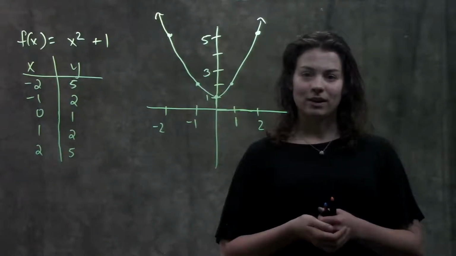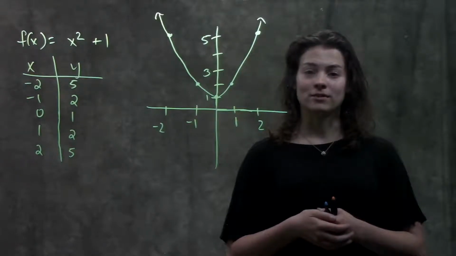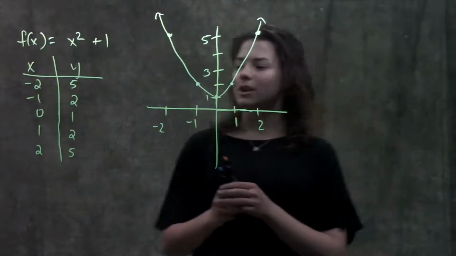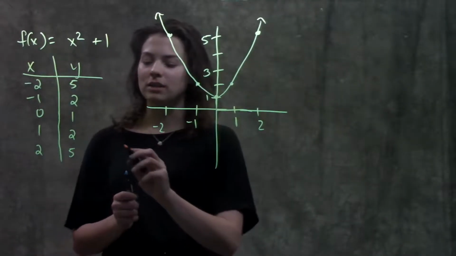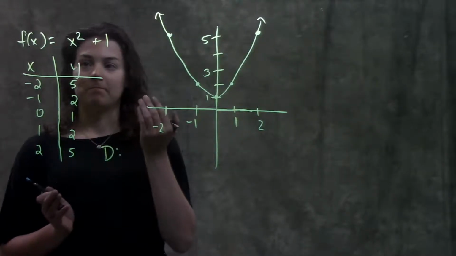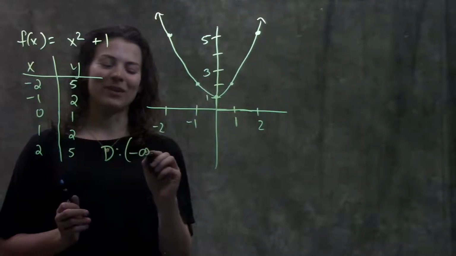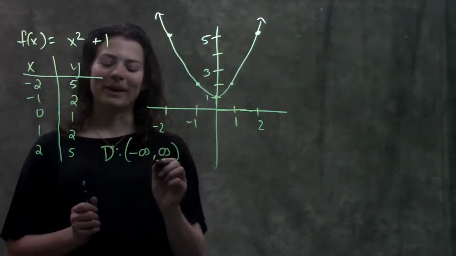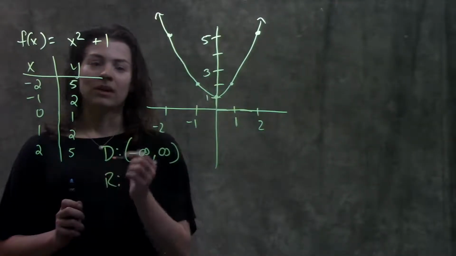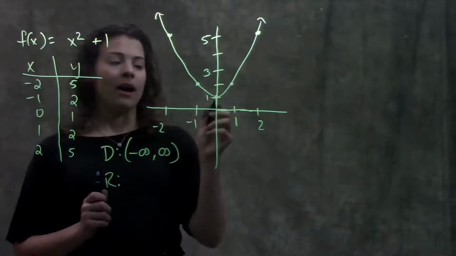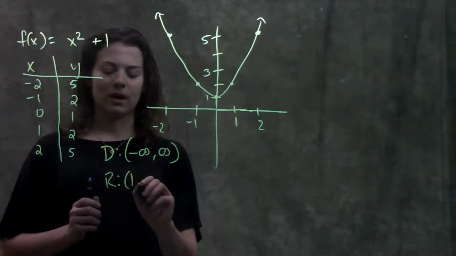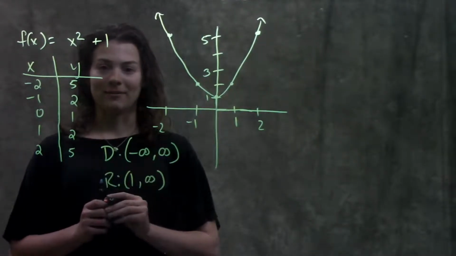Before we find the inverse function though, let's first talk about the domain and range of this function because that'll come in handy when we're graphing our next function. So my domain of this original function, are there any x values that wouldn't work if I plug them in? Nope. I can plug in any x value I want, I'll get a valid answer. So my domain is from negative infinity to positive infinity. My range though, even just looking at the graph, I see that my range will never be less than positive 1. So my range goes from 1 to infinity.